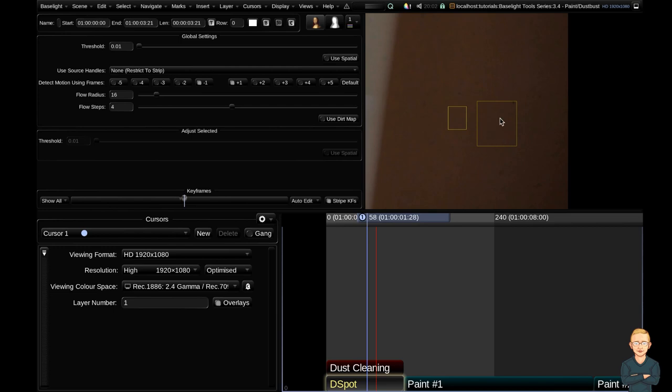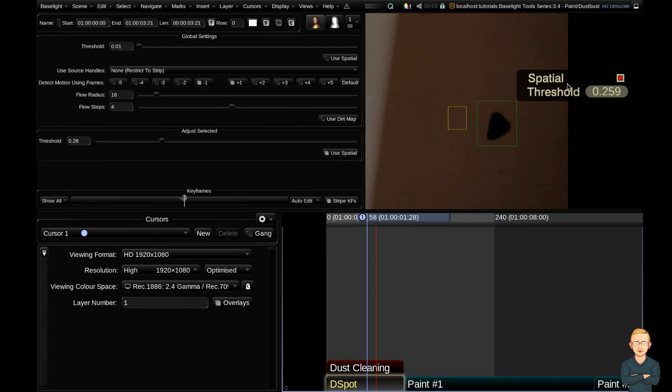There's a couple of things that we can do to these boxes. On high motion shots, so if you've got a subject moving quite fast through the frame, you might want to change this to a spatial fix. So it would look at the pixels around the box and it would rebuild the center using what's around. To do this, if you shift click on one of these boxes, you can see that a dialog box appears. You can click in here and rotate either to the right or to the left, and that'll change your threshold for just this individual fix. And you can see that adjusting down here. Also, what you can do is if you click this little square, this will turn it into a spatial adjustment. So it'll look at the pixels around the box and rebuild it spatially.